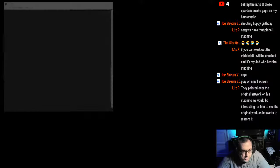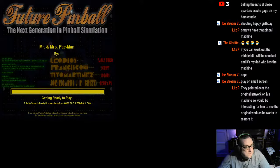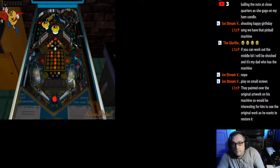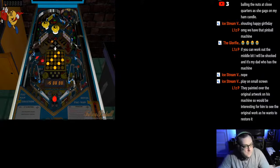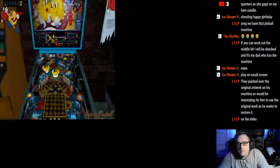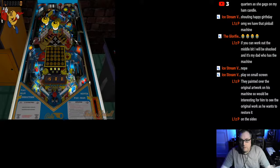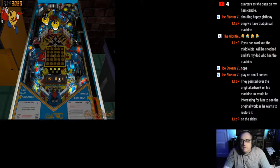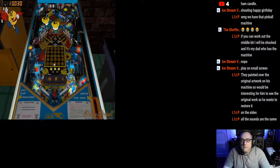Painted over the original artwork on the machine, so it would be interesting to see the original artwork as he wants to restore it. On the actual playfield, or? On the side, but kill shot ahead.